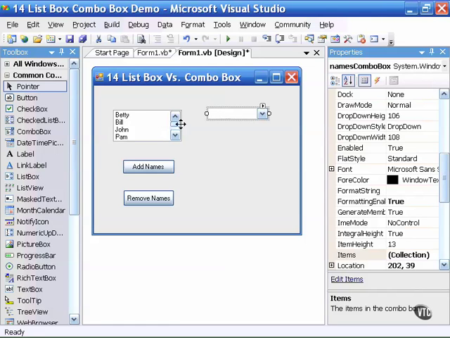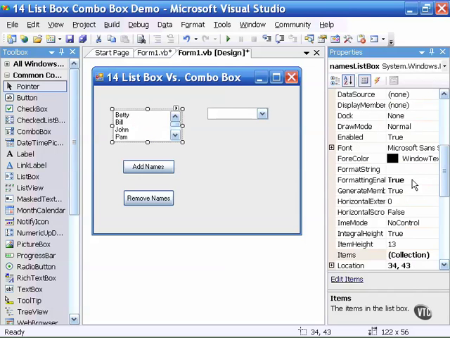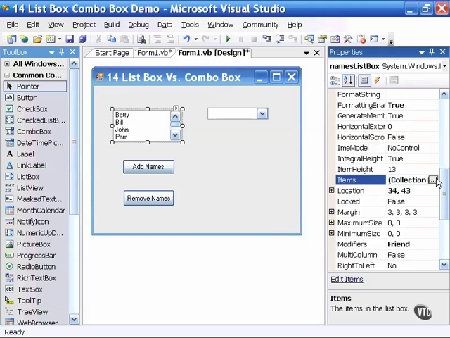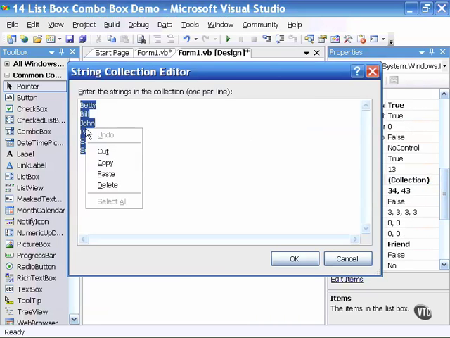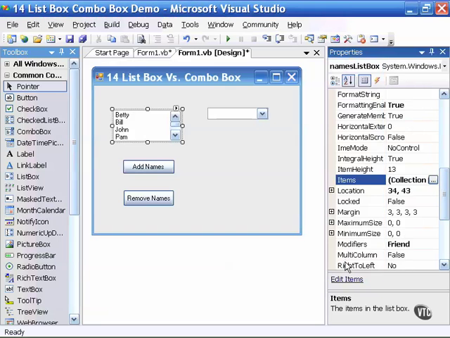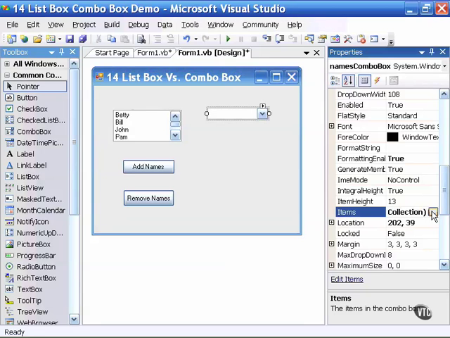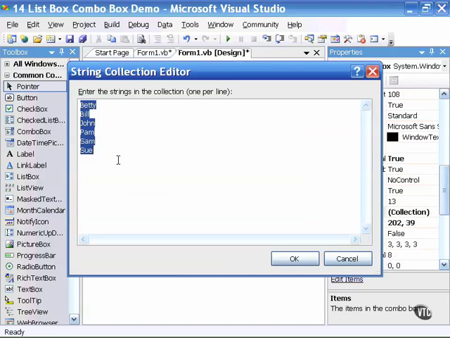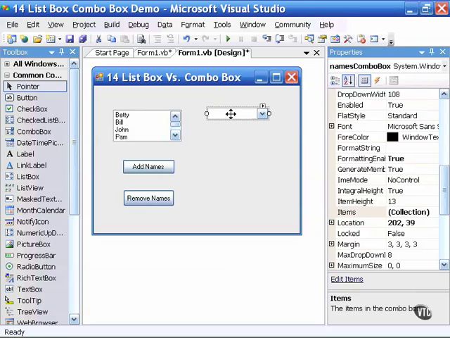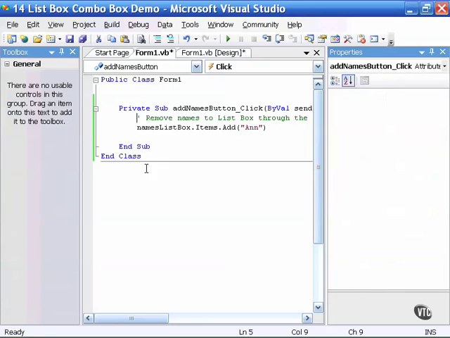That is, the combo box has the text box built in, which allows the user to specify what is to be added. So to give us some data in our combo box, I'm going to go to our list box and go to the items collection property where our original list is, highlight and copy and paste, and then go to my combo box, go to its item collection property, and paste that into the items collection. Now the combo box has the same names as the list box. If I now revisit my Add Names button, I will modify my code so that instead of the list box, I am now affecting the combo box.